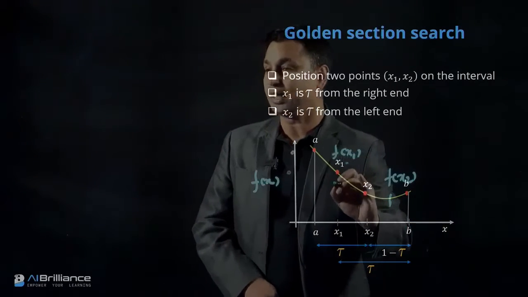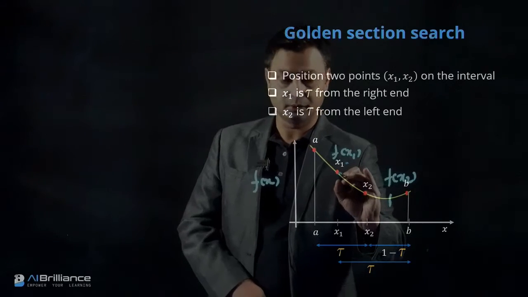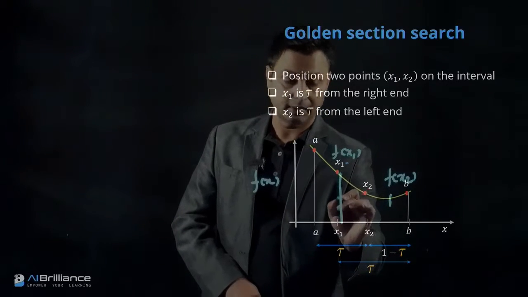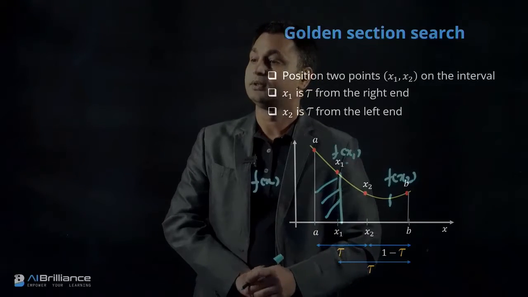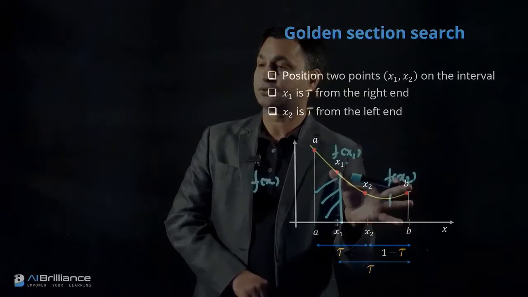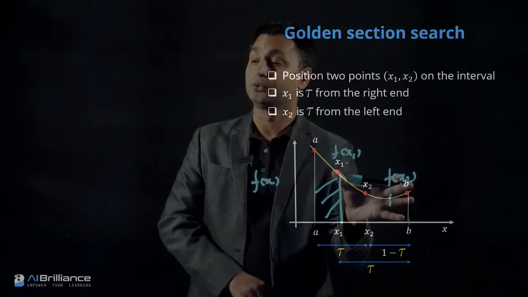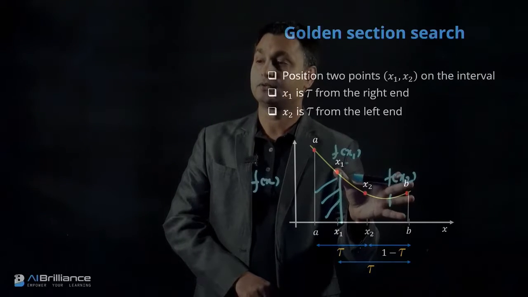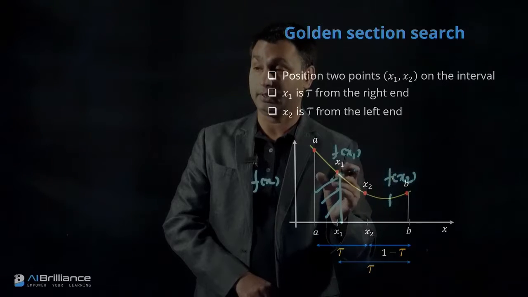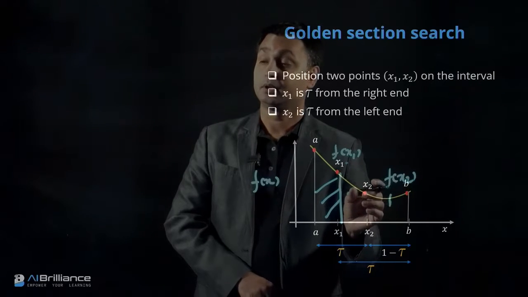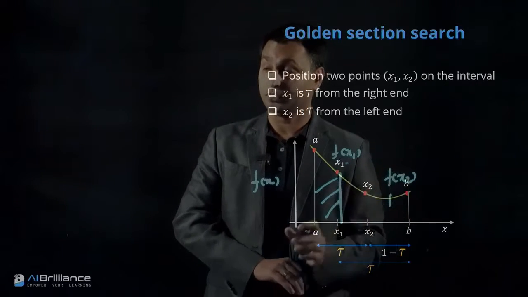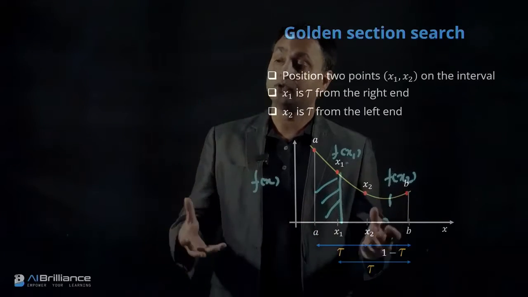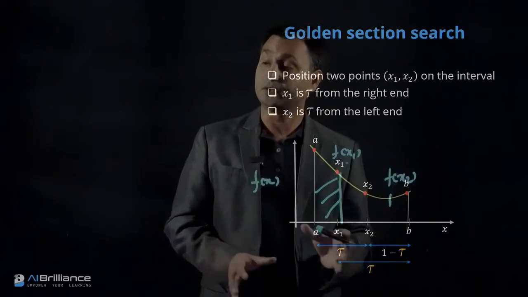So it will be a good idea to basically block out this region, and we can block out this region, and then we can focus our search now from x1 to b. Okay, and now what this search algorithm will do is it will make x1 a, b will be b, there will be x2, and it will again sample for a new point which will give a new value of x1 and x2, and that's how it iteratively works.